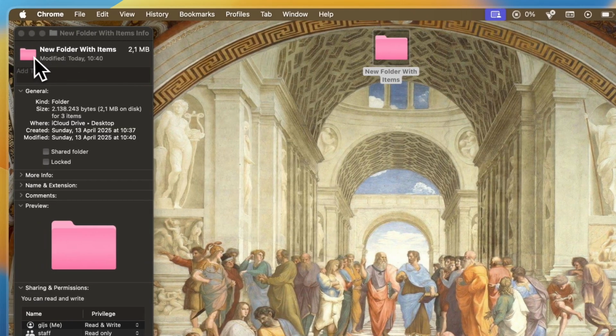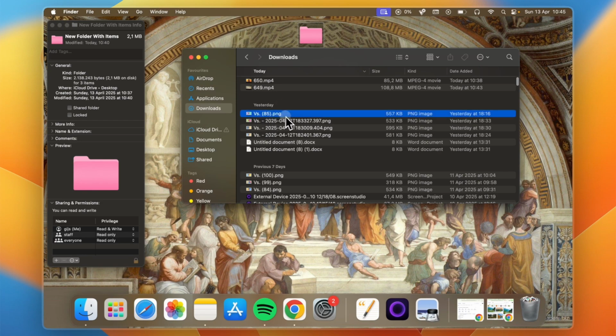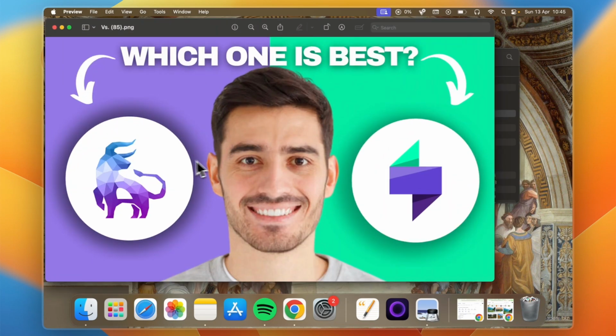Now from here, click on the folder icon in the top left so that it has the blue bar around it. And now what you will need to do is copy the image that you want to change it to. If you have it saved to your Mac, then just open up your Finder and then go and double click on the image you want to change it to. So for example, this one, right click on the image and click copy image and then close it.